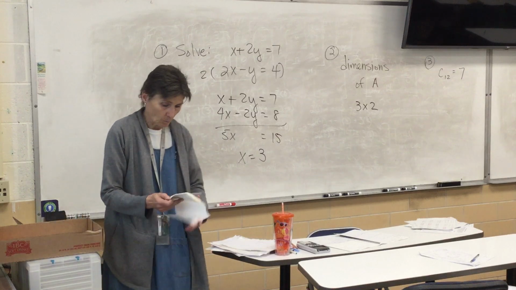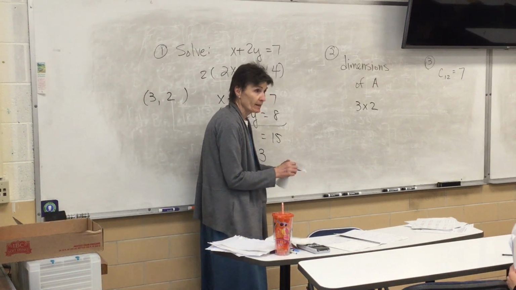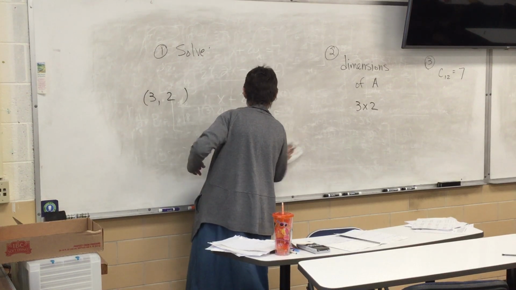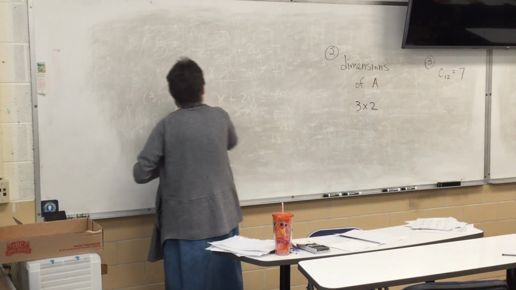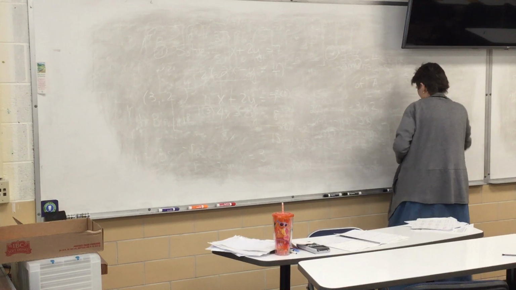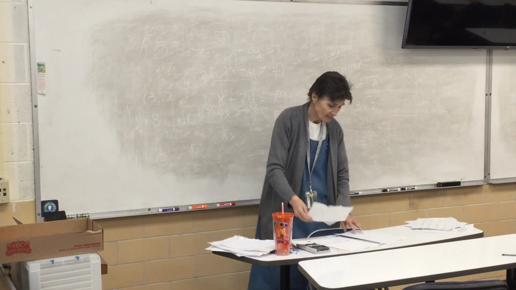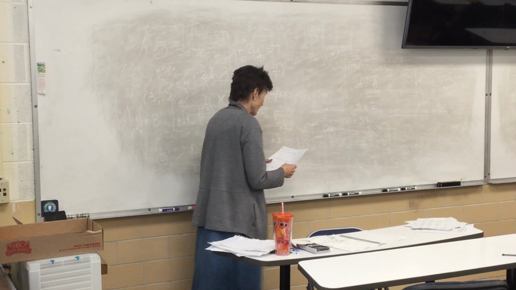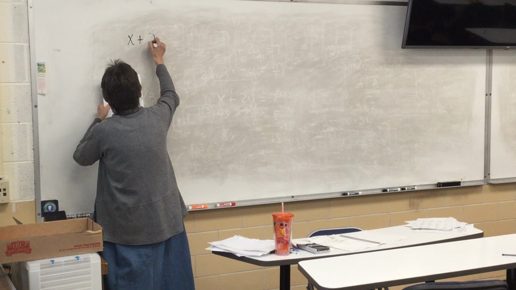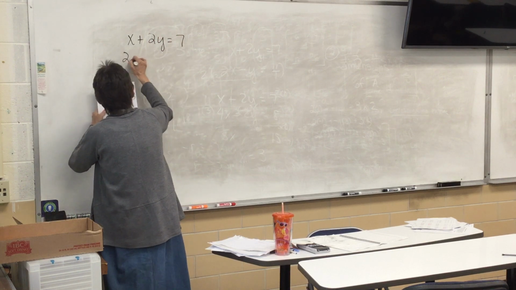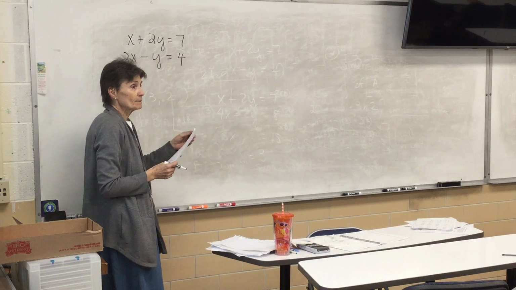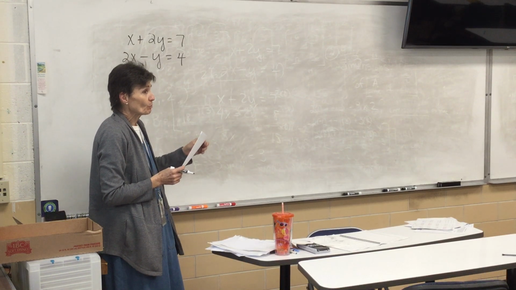So, we know what our test is going to look like, right? It'll look just like this. We're going to have a page of problems that says solve, but the method is going to be very specific, just like it was on your quiz. So the first method is substitution. If you don't do substitution, you're not going to get any credit for the problem. Okay? So make sure you're doing the right procedure.